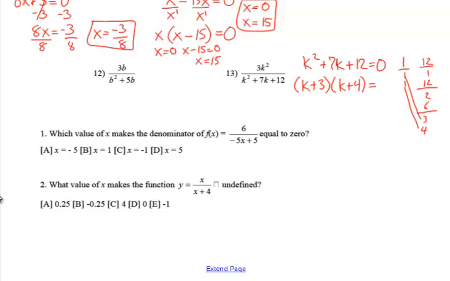So we're going to get some work back with our factoring here again. So we set those both equal to 0. k plus 3 equals 0. k plus 4 equals 0. Whoops, not x. k.